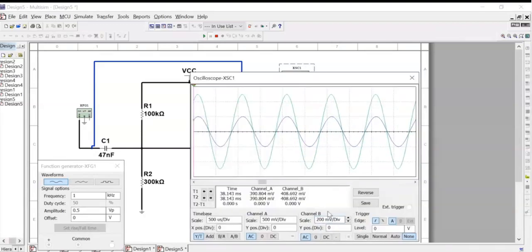So we need to bring this back to 500 millivolts per division. So I need a screenshot for the output, common collector. So we have no voltage gain for common collector. Same input and output, approximately the same. So we will measure that one later.